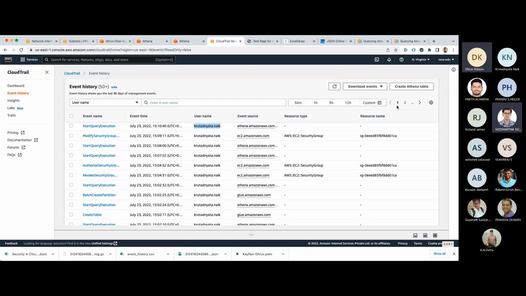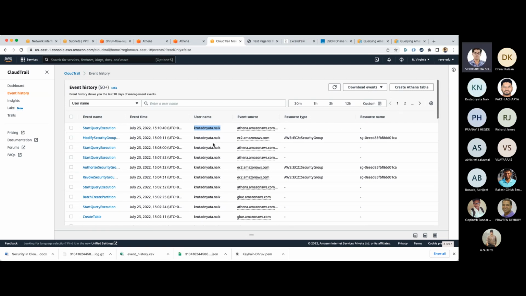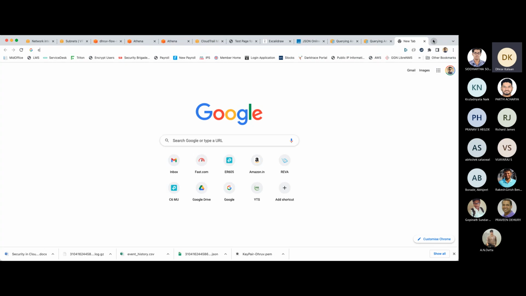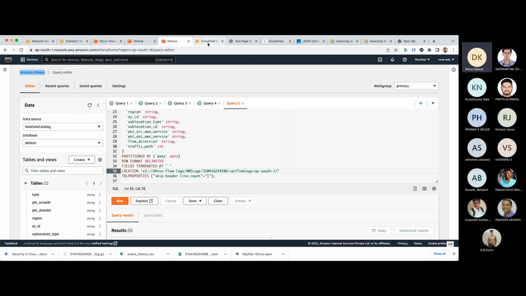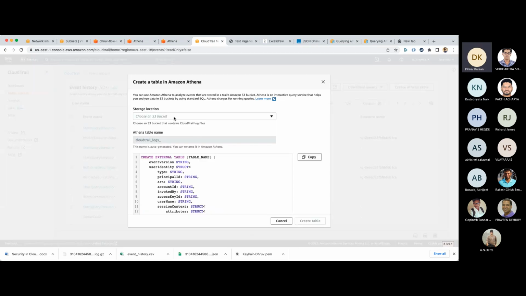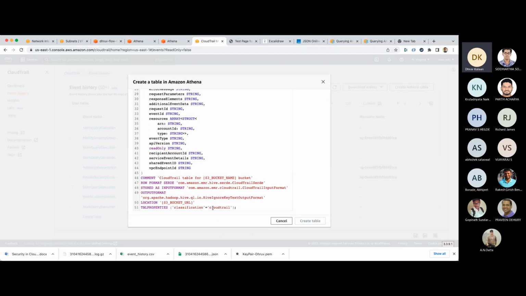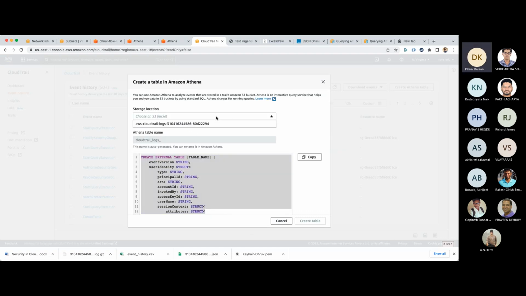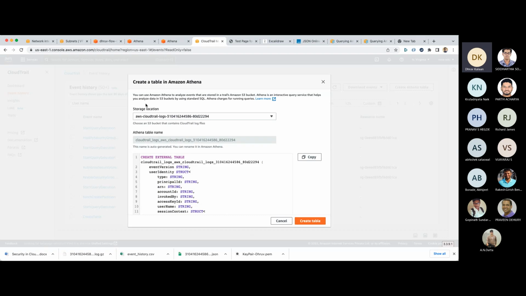Username, it comes here. But you have to run the table for CloudTrail, right? Now we have done it for flow logs. Do you have the link, or can we find it? Yes, absolutely. Actually, you don't even need to go to a link. You can just come here, CloudTrail. You can just say create Athena table from here. This is the same thing that we had run right now. You can just click on this, say create table, it'll create it for you.